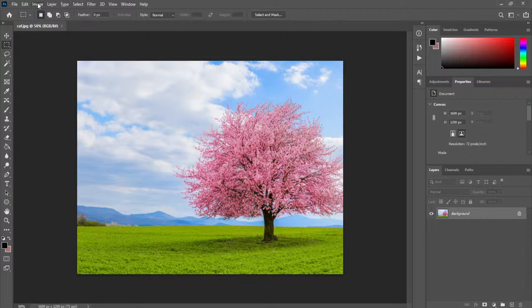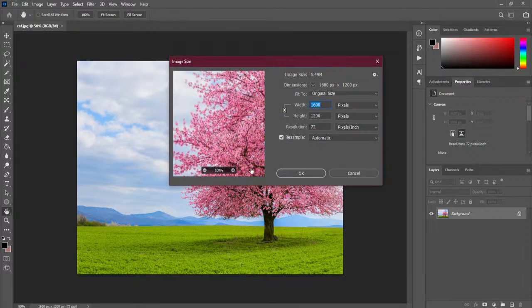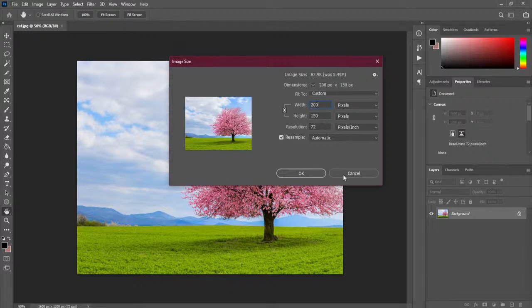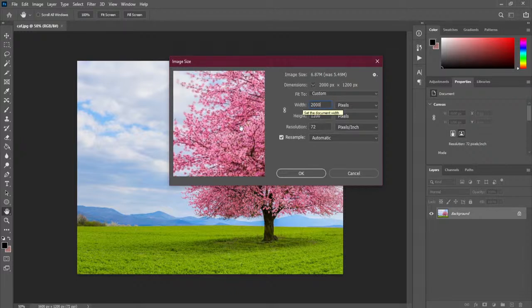So what I can do here is go to image, and to increase the size of this image, I have image size. But suppose I don't want to increase the height, I only want to increase the width. If I change the width, the height is also changing. So let's do one thing. Image size again. I have to unlink width and height because both are linked. If I change the width, height will also change. I don't want that. I want the width to change on its own.